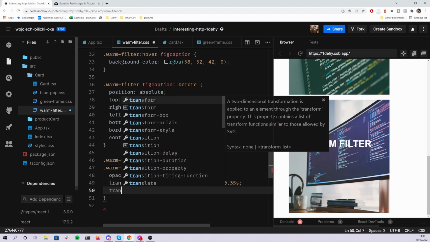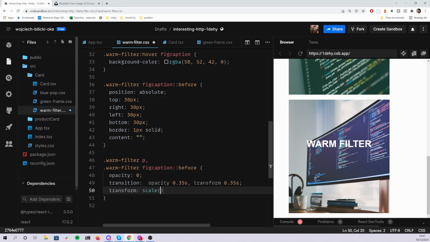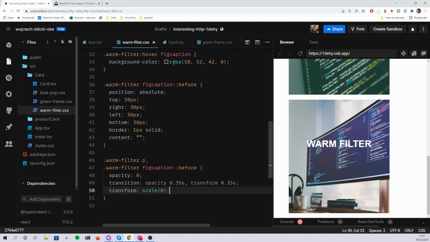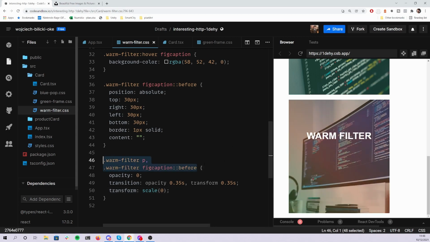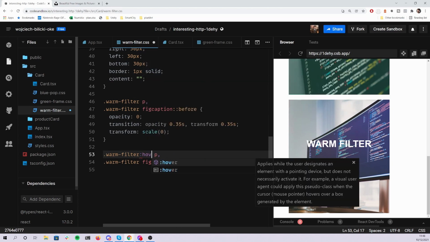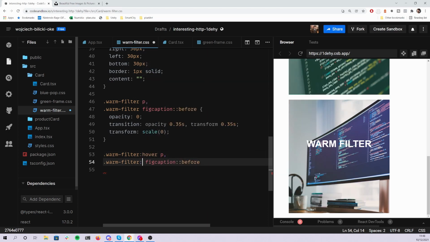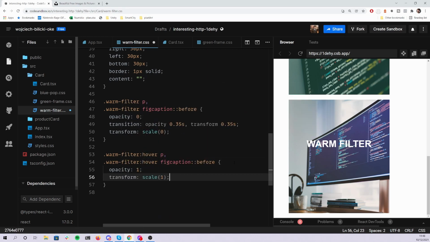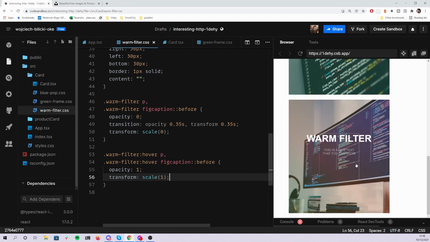And transform, I'm gonna scale it down to nothing, so it doesn't show. Yeah, and then of course, as you can see, no P, no paragraph, and no border. But if we take that and change what's happening on hover, I'll just say the opacity should be 1 and transform scale 1, and it's gonna look like it's popping out of nothing.